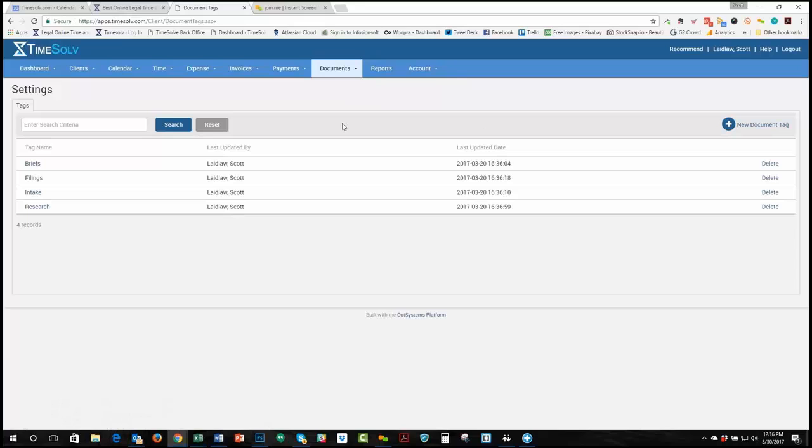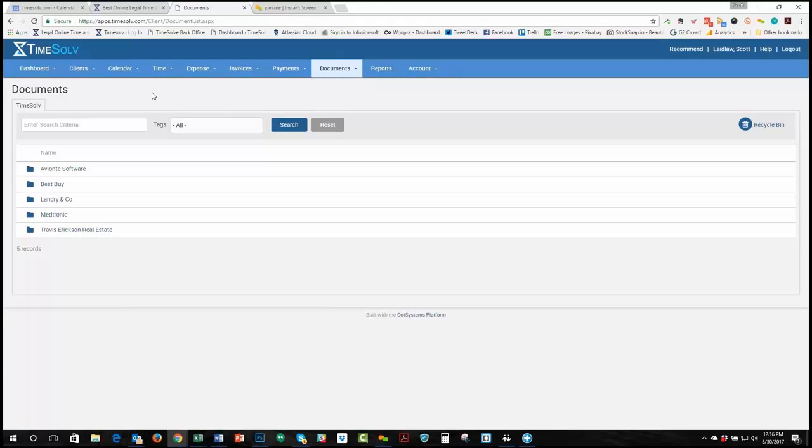That means that as you upload documents, you apply tags to them. You can apply multiple tags to them. So if you want to look for all the documents across all the clients and matters you have by briefs, or you want to see all the research documents, you could just search by that criteria, and that'll pull up all those documents. And where you end up searching for those documents is right here under Tags. Here's all my tags. So if I wanted to search by all documents that I've tagged with both briefs and filings, whatever, and then hit search, that would bring up all those documents. Okay, so as you can see, you can apply multiple tags to a document.